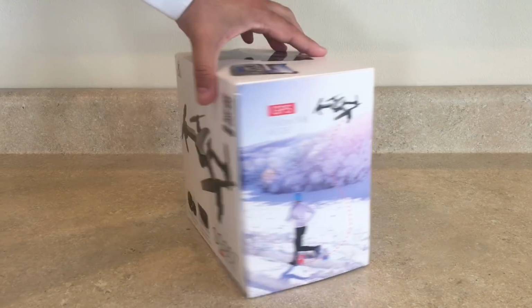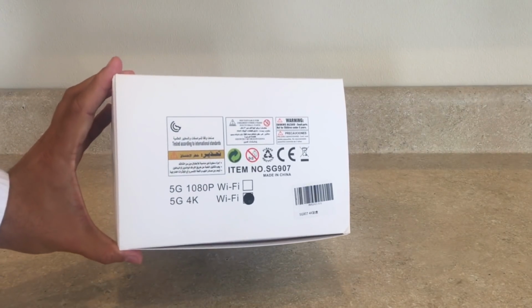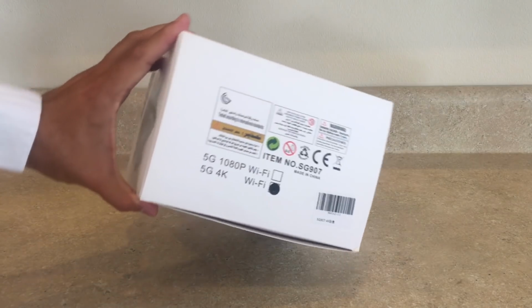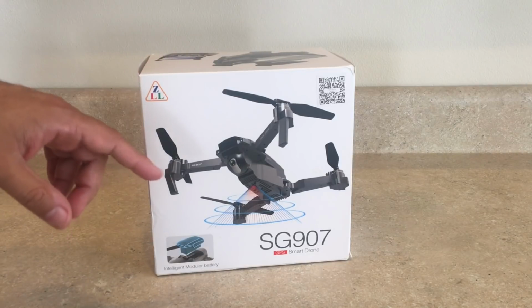Here on the side, you could see that it has GPS capabilities. On this side, you could see we received the 4K model. There's a 1080p model, but the 4K is mainly for photographs. On this side, you could see the optical flow camera underneath the drone.